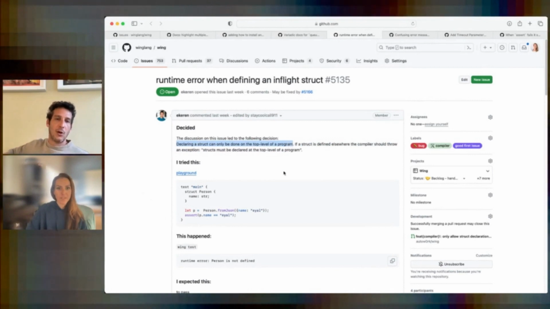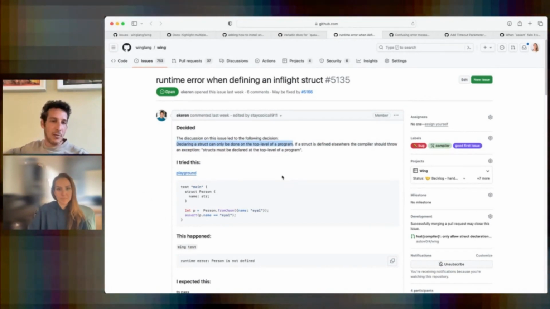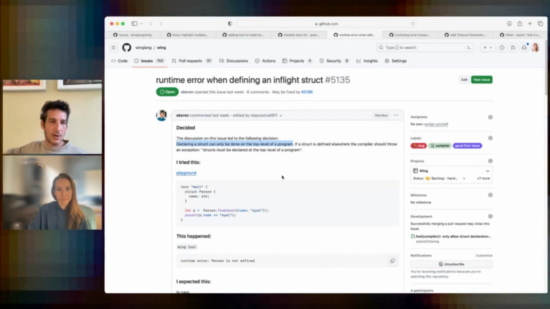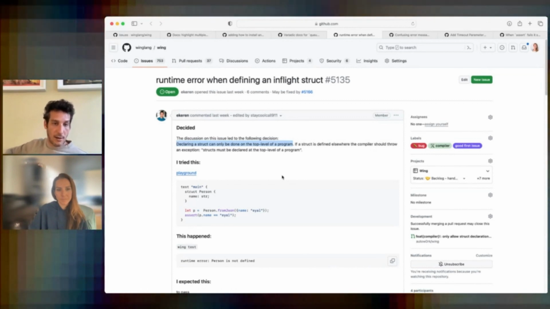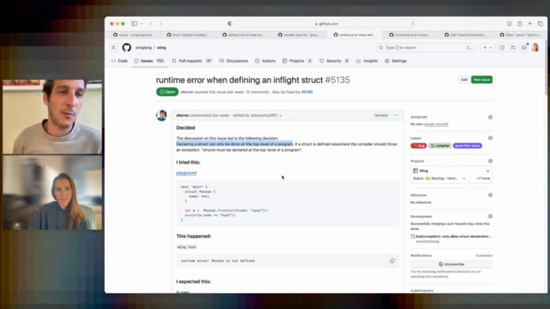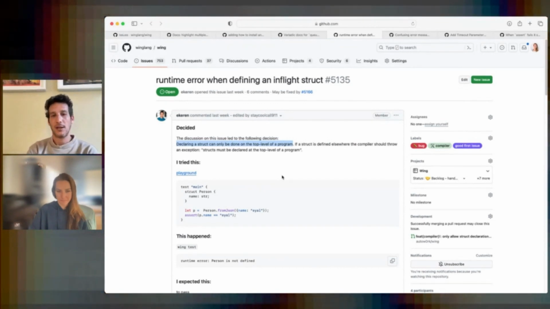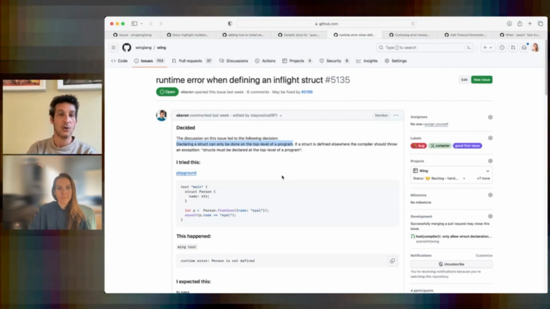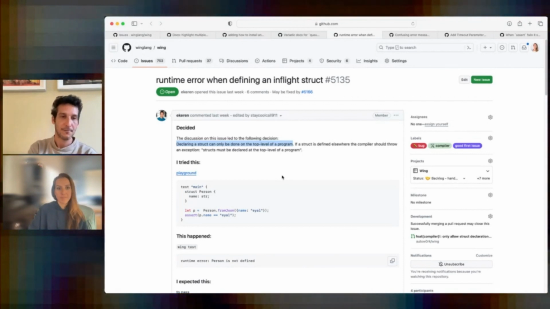So not allowing this to compile, and saying that struct person needs to be defined in pre-flight scope. It doesn't change the fact that we need someone who knows the compiler, but the solution here is to move the definition of structs into pre-flight.